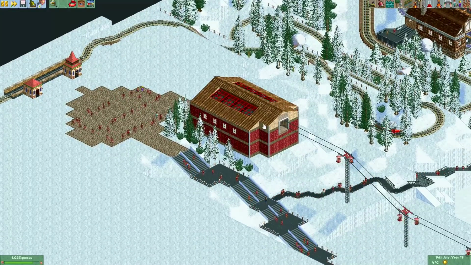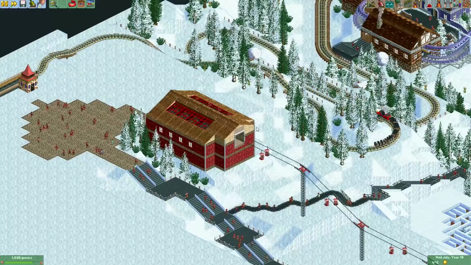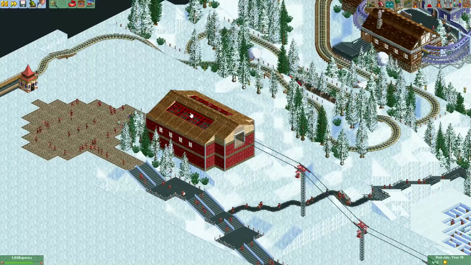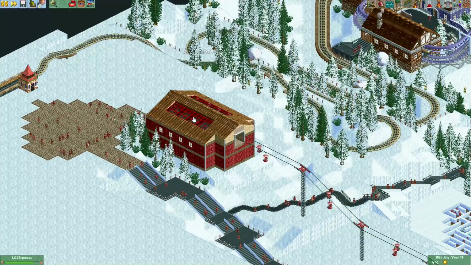Alright, here's the station for the chairlift done. Now to make it stand out a little bit more, I gave it a glass roof. And to do that, I simply just copied and pasted some pieces from the dodgems.